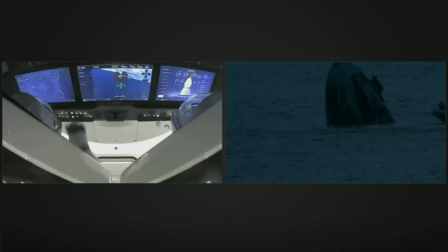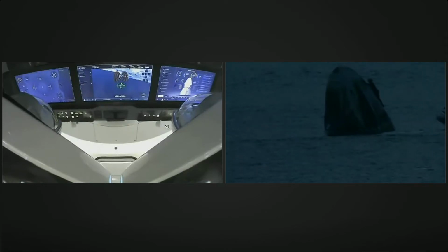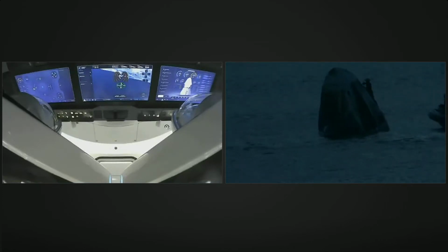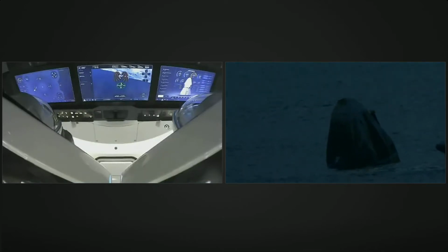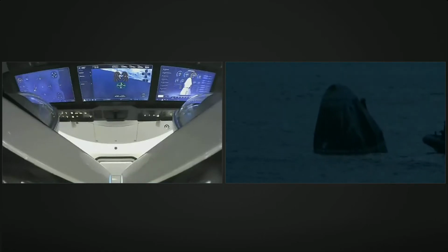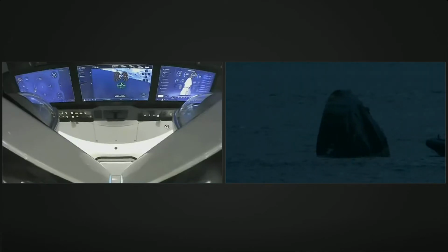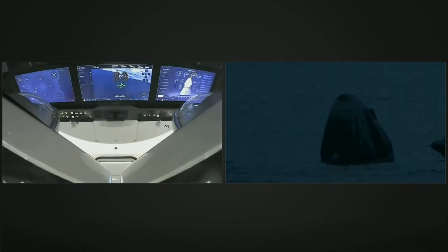Yeah, and as we see the sun setting on the right-hand side, the boats are equipped with very strong lights to make sure that they can continue the operation in case the sun does go down. But one thing I do want to reiterate is weather and how great that's been for us. We had a phenomenal day in terms of weather Wednesday during ascent, and on return, you can look at the ocean now, and it's not choppy. There are essentially no waves. It's basically like pool water, and the Dragon capsule is floating there now because it's not choppy. The recovery team can get in there and do their jobs without worrying about any other external factors.